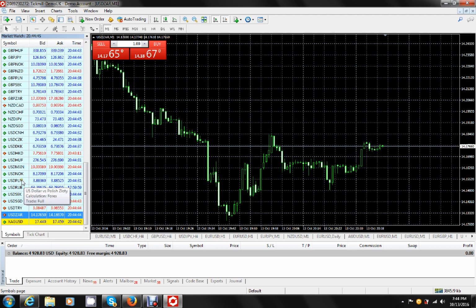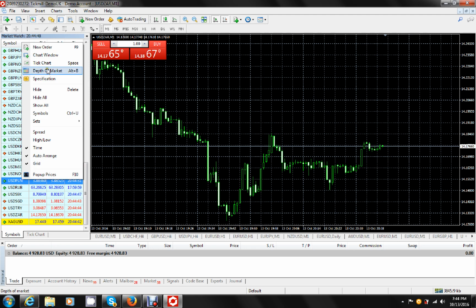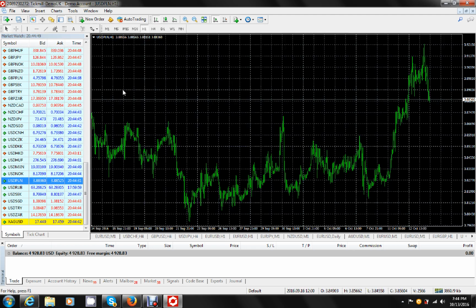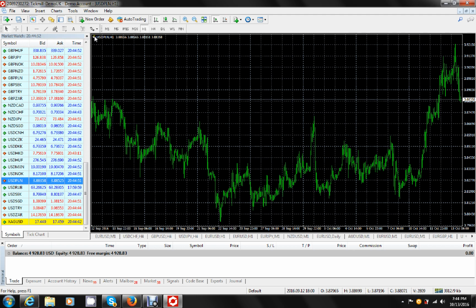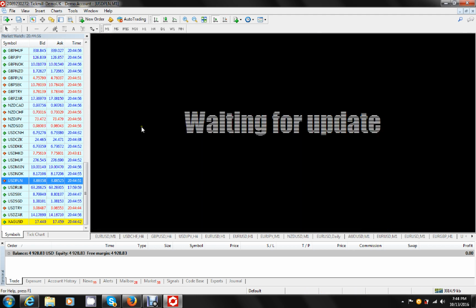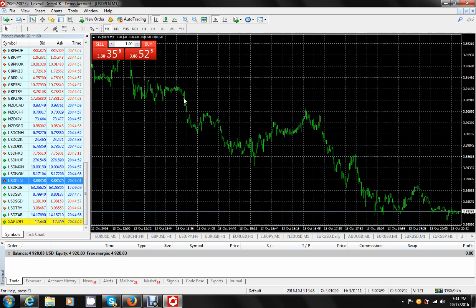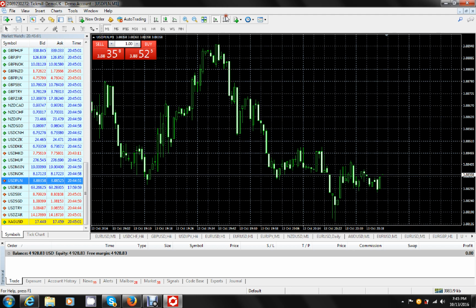Now let's look at this currency. I don't even know what it is. See the spread? Alright, this is 35 and 52. That's quite a huge spread. Can you see that? Now, let me press a buy and see the difference. So right now I just press buy on this currency. I don't know what PLN is.